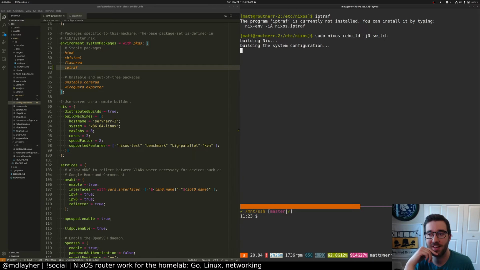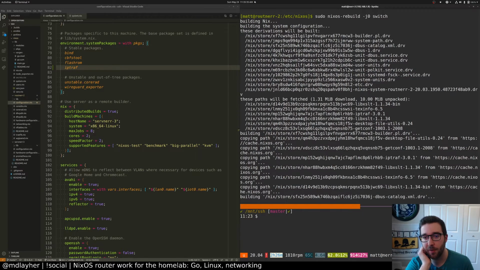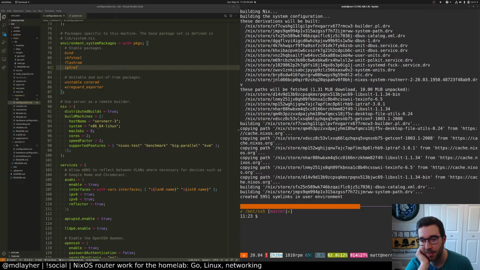But as far as things that need to actually do builds or compiles, it'll all go to the server, which is nice. So my machine right now is calculating what it needs to fetch, and then it will tell the server to do the work. There we go. So it looks like we're copying a bunch of packages from the NixOS cache, so I don't think we're going to have to compile anything.